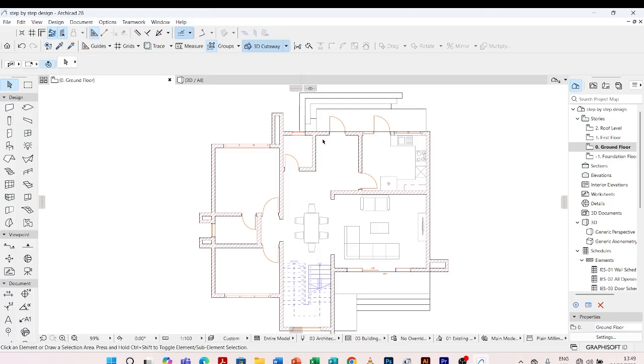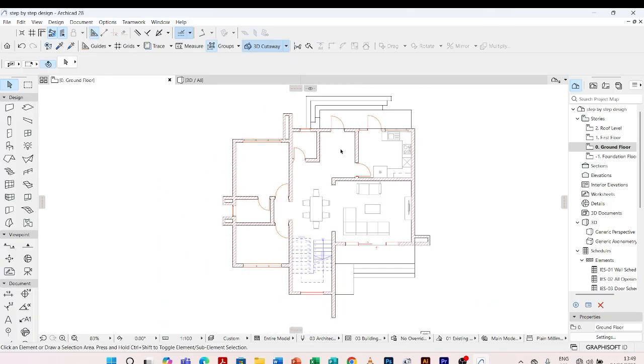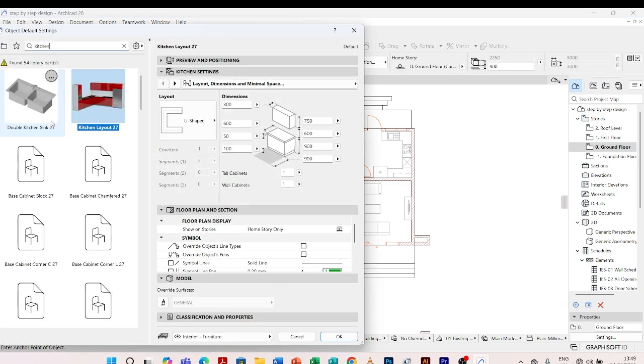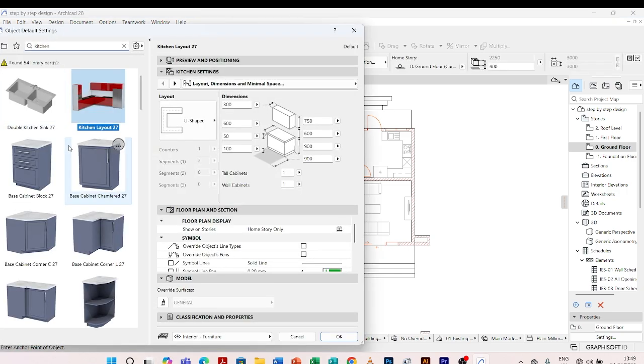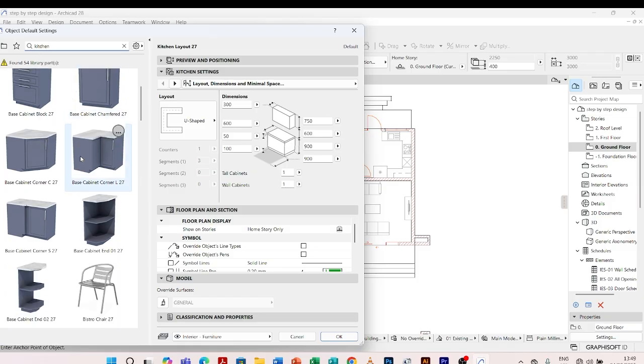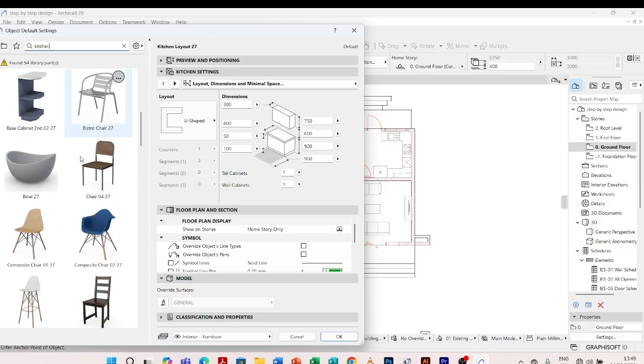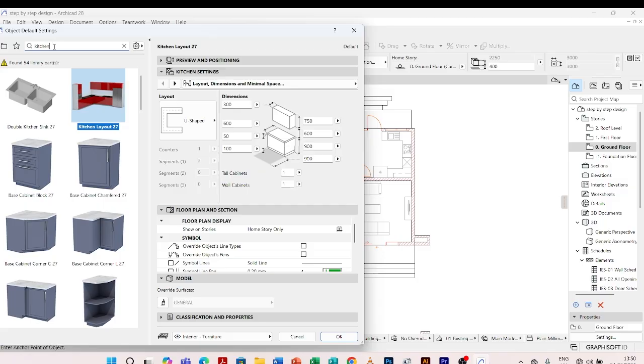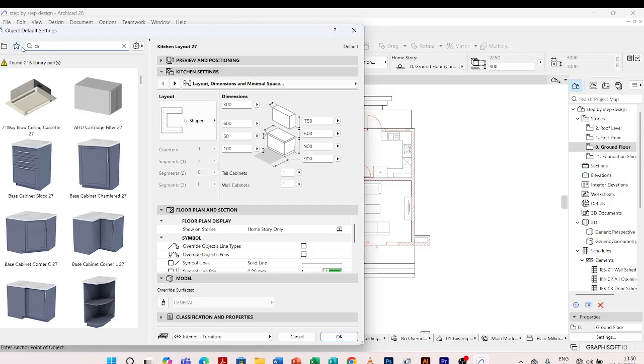So next, let us furnish our pantry, which is this one. For the pantry, we are going to only need shelves inside it and also maybe cabinets. So I'll come on the object tool, double click on it, then choose any cabinet I'll need in my pantry. Let me type cabinets.